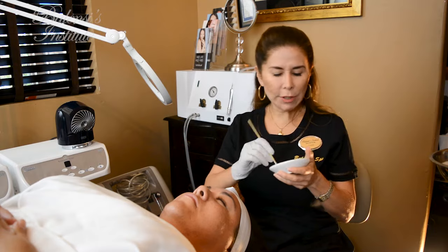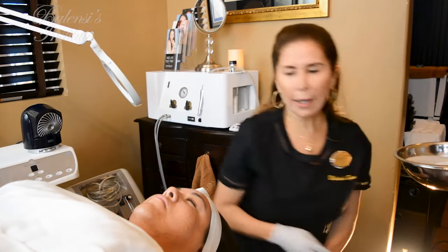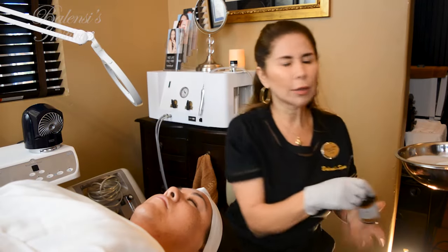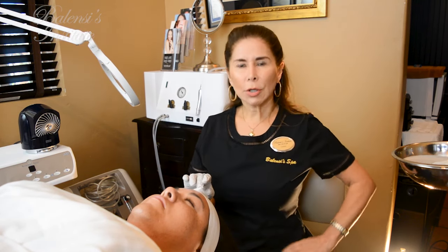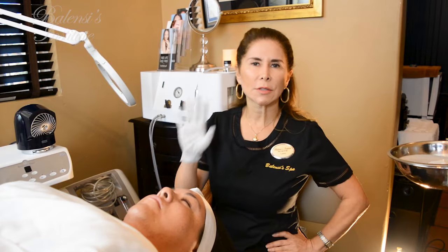At this time, I always take advantage and try to explain to the clients how the peel works and what they have to do for home care. But I'm telling you, this is a mild peel, so just tell them to not wash the skin for the day when they have the peel, and don't use any makeup for today. But tomorrow everything is fine, and the only thing that they use the first 3 days, which is gonna be tomorrow, Tuesday, Wednesday, and Thursday, she's gonna just wash her face and put sunscreen, and at night she's gonna wash the face again, and she won't put anything. No moisturizers for 3 days.